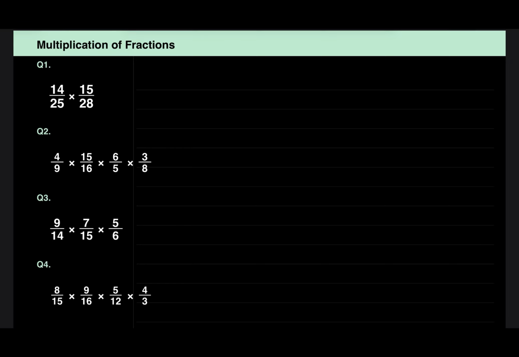Okay, the next topic is multiplication of fractions. Whenever there is a multiplication sign in between the fractions, there is no need to take LCM or anything. What do we do? We straight away start cancellation. What is cancellation? Reducing the fractions to the lowest term. Now mind you, when we are cancelling, we have to use one numerator and one denominator as a pair. You cannot cancel in the same line. One has to be the numerator and one the denominator. Let us see what I mean by that. Okay, in the very first one, let me just zoom this a bit.